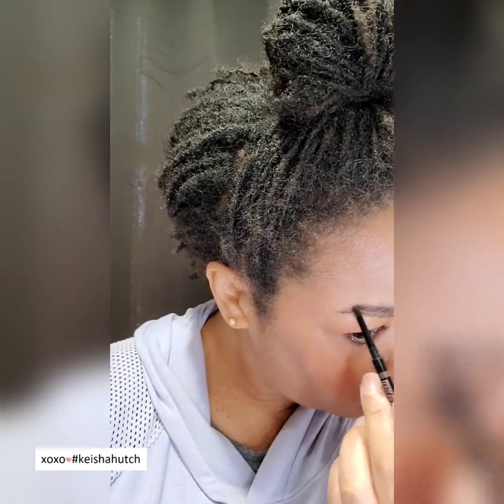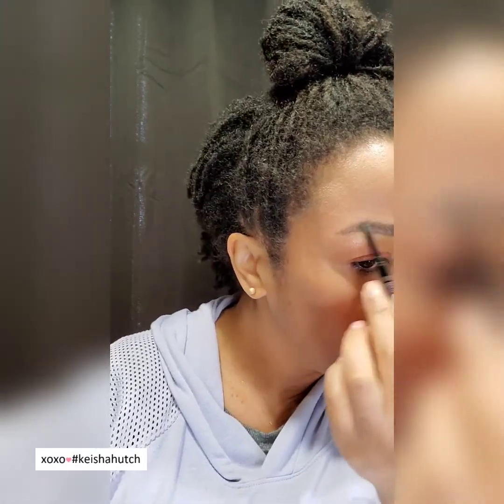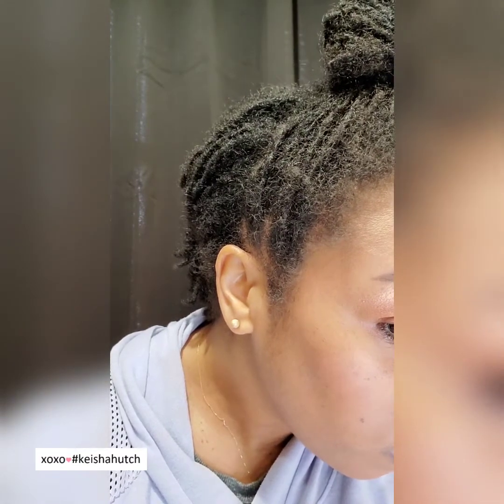Just had to clean that up because I didn't like the angle I drew for the tail of this. Okay, that looks better. And you can see that this is just brunette, and you can see why I wouldn't want to go darker for every day, because it would look too harsh with this natural makeup. I'm just using the bristles on the spoolie just to soften up the brow.